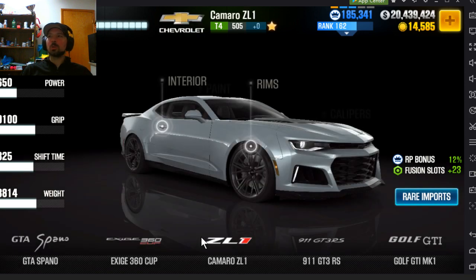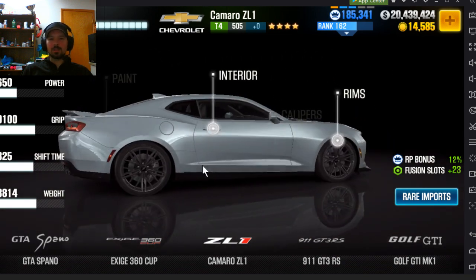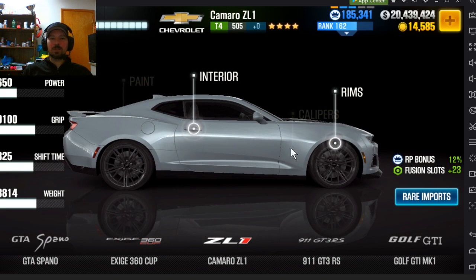Now, if you lose to a boss, I'm not sure if these cars become available in rare imports or not, because you only have one chance to race the boss and win. If you lose, you do not get the boss's car. So like I said, I don't know if these become available to win or not after you race a boss and lose. But if you race the boss and win, these definitely become available.